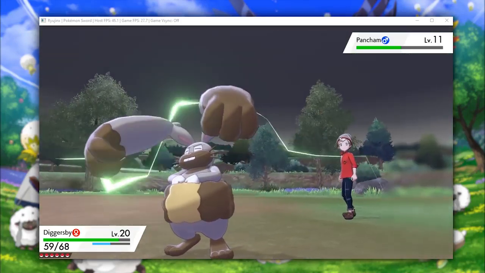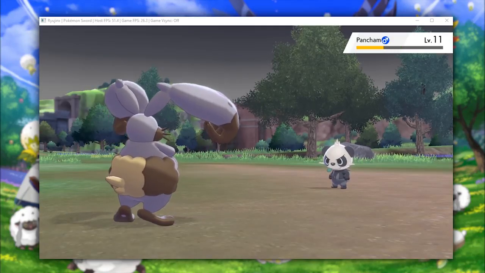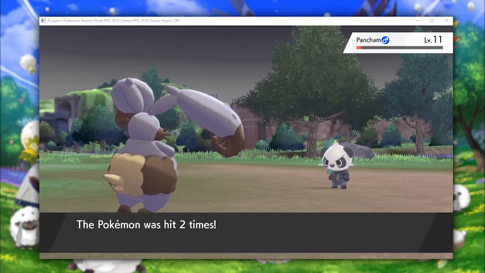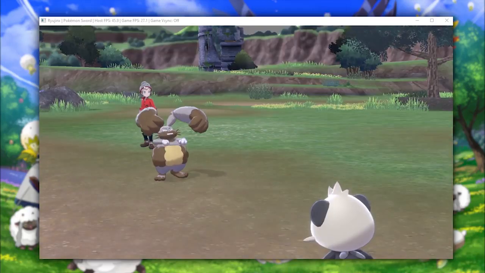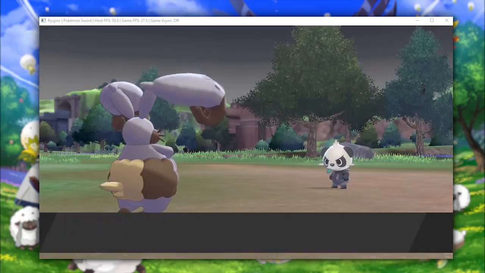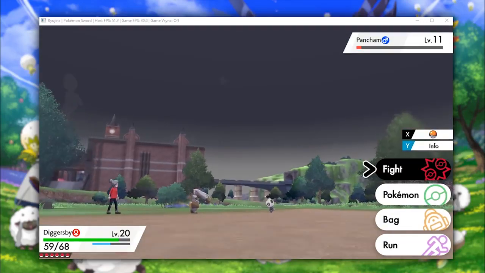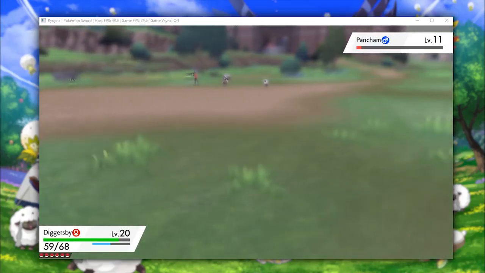Performance-wise, at least in battles, it runs at anywhere between around 25 to 30 frames per second, and in the open world or overworld areas, it runs anywhere from about 4 to maybe 10 frames per second. Do remember that this is running on an 8700K clocked at 4.7 GHz, so if your CPU or computer is much lower spec than that, you can expect much lower performance.